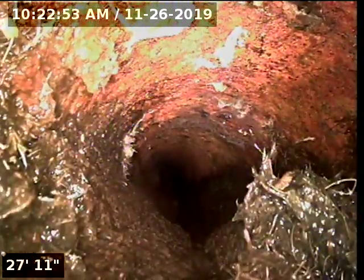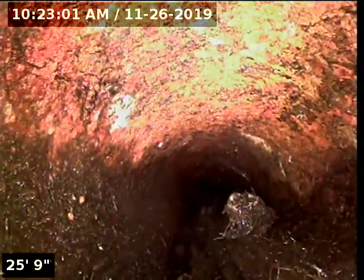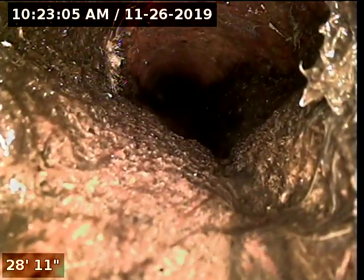You can see all this root intrusion that my camera is not able to go through. It just happened to be clogged up. As I'm pulling back, you can see all the roots down on the bottom. Oh, by the way, I ran this down about 25 feet. About 28 feet right here, you can see it. So I'm pulling it back. You can see all the root intrusion in here.